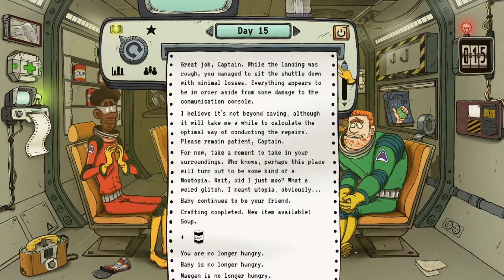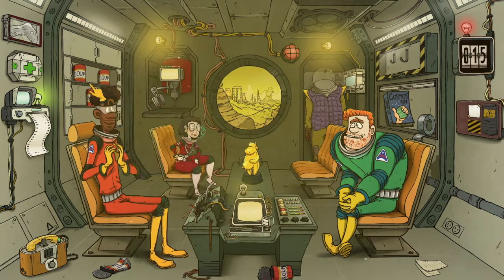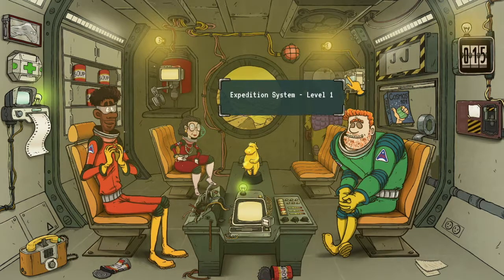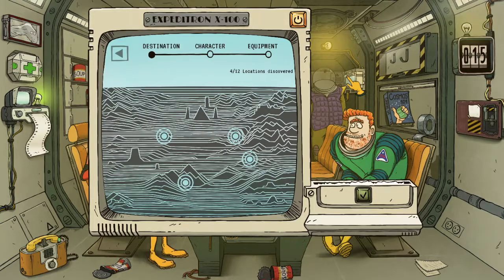We got a can of food. Everyone's fine now. No one's hungry. Okay, so we got enough for one more feeding, which isn't really great. The expedition module is now available. Okay, so we're going to send someone out on the expedition. Since everyone's well-fed and everyone seems healthy, we should be able to just send someone out.